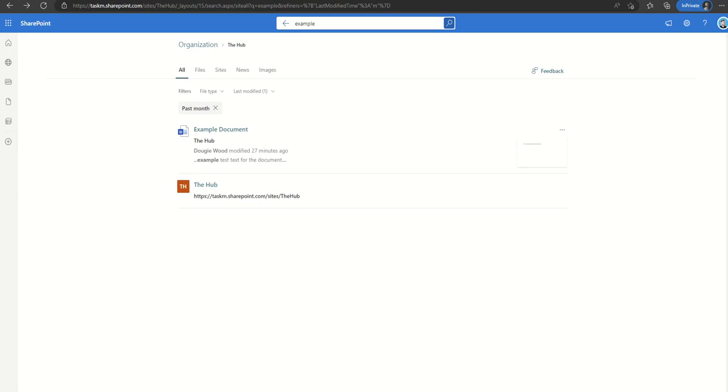So if I just take you back to that example search we were looking at via the Hub search, you can actually see when I've searched the word example, not only has it got the title example, but also in the body of the text, it's found the word example test text. For this is the example that's then pulled out. So it's actually searched the document inside of it and pulled out that information. So to answer the question, yes, definitely SharePoint does search inside of the document. It's not just going off the title, so don't feel like you need to have a really long title. If anything, the title should be short and punchy rather than long-winded, as it will find the context of the text inside of it.